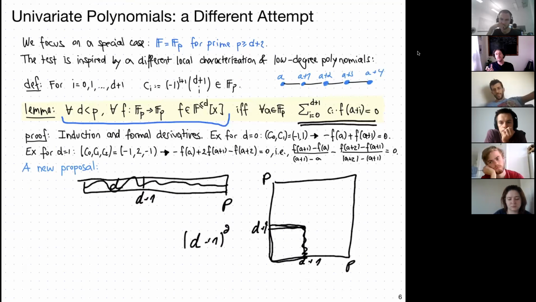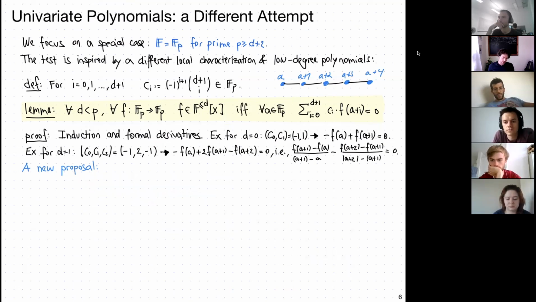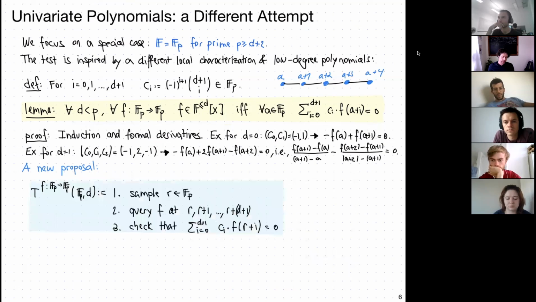What this means is that the higher the dimensionality of the polynomial, the more local the constraint is. And if we have a polynomial in log n dimensions, then it's enough to look at a very, very tiny amount of points. That's the main intuition, but again, it would all be done more accurately. So this gives us a very natural way of having a new, different type of test.